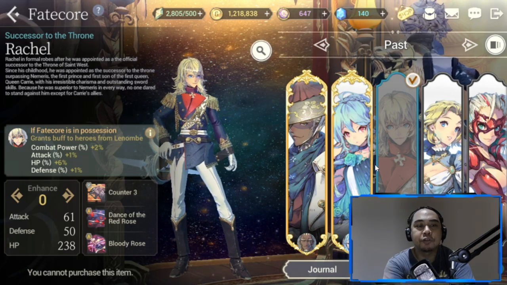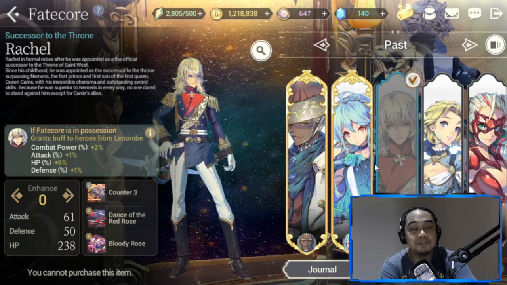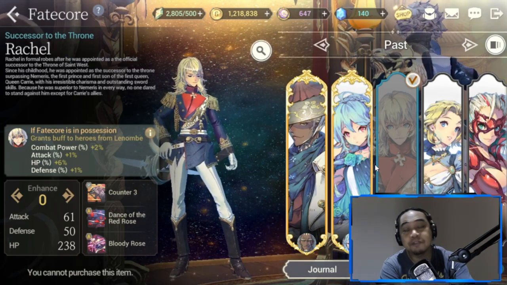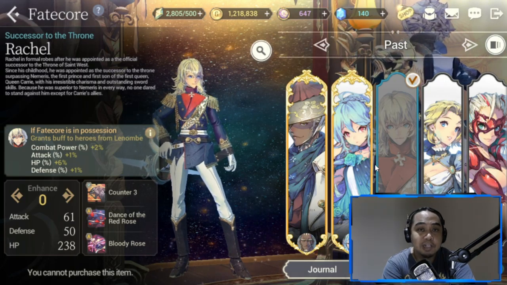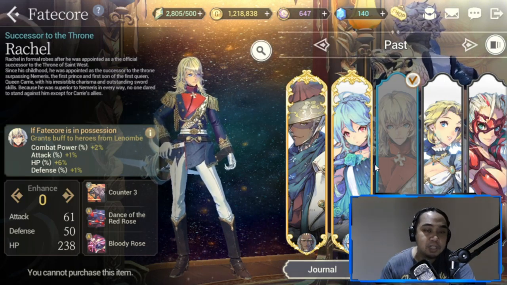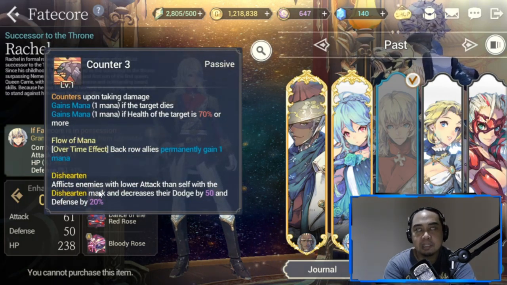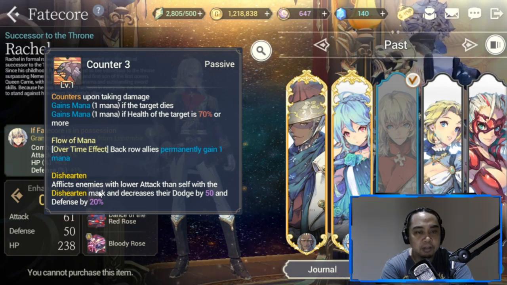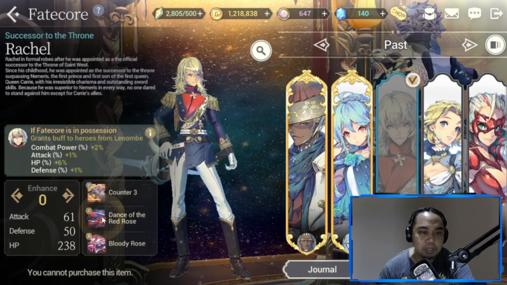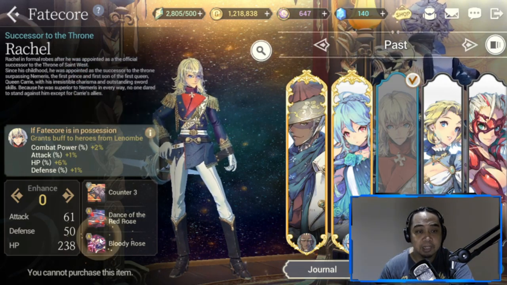Okay, so the third one that we have is FC Rachel. For FC Rachel, he gives buffs to, obviously, Ninombe. And if you can see, his kit is actually similar to his Gold Fatecore. It's lesser in damage, but more on utility of the spells, okay?